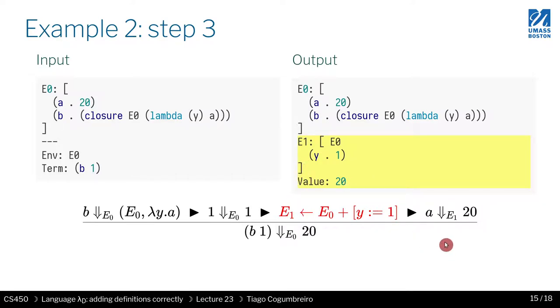And finally, we evaluated A, and we're using E1. Okay, so if you remember, we need to apply the rule var. And if you apply the rule var, what you will notice is that in E1, A is not defined here. But you should continue through E0, and A is defined here, and therefore you return. So looking up in an environment has to go through its parent environment, which is why you return A assigned to 20, and why this 20 appears here. Okay? I hope this is clear. This is a crucial slide to understand.